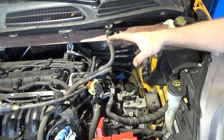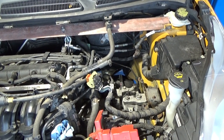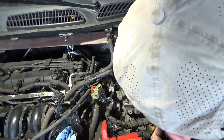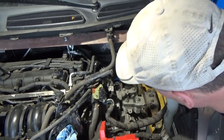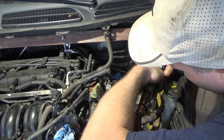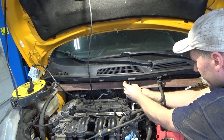Now keep in mind, I still have the engine and everything supported across the strut towers. So I'm gonna raise this up a little bit, get it off that stool. Oh yeah, we're actually right where we want it. So now I get them two bolts. You can see they were right there before with the old marks. At this time I can take and remove this carriage that we made.